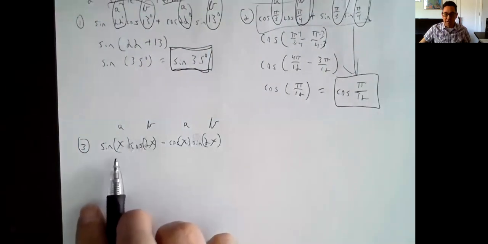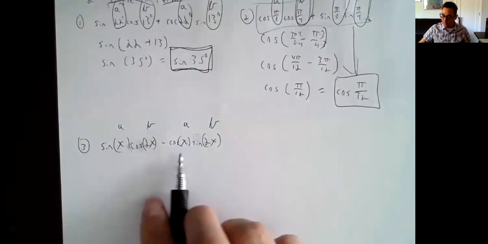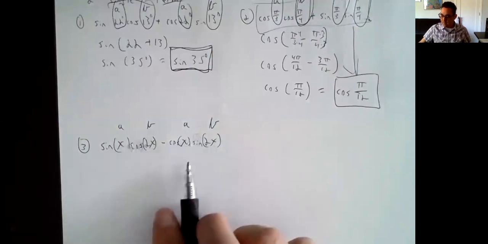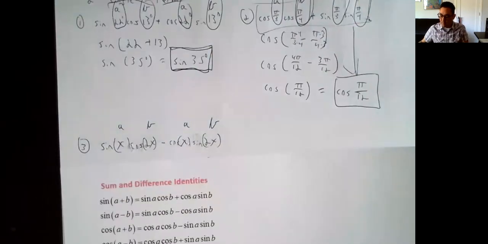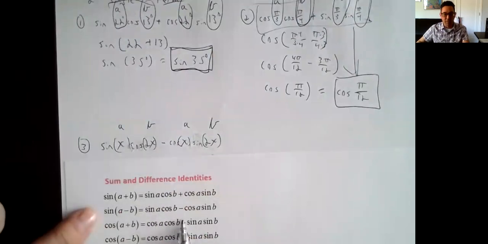So this is still sine of A times cosine of B, a sum angle times another angle, and then the same angle as the first one, cosine of A times sine of B. I have to see which one this matches. I have sines and cosines mixed together, so it's probably one of the first two. They're being subtracted, so it seems to be this one, sine of A minus B.